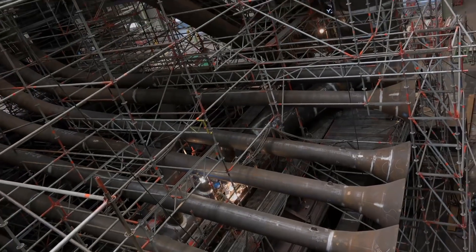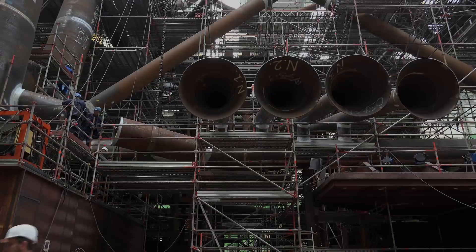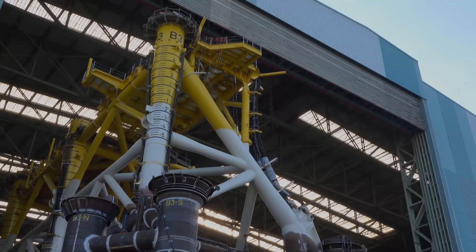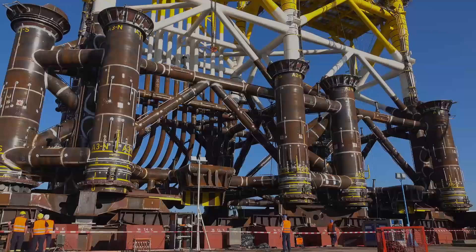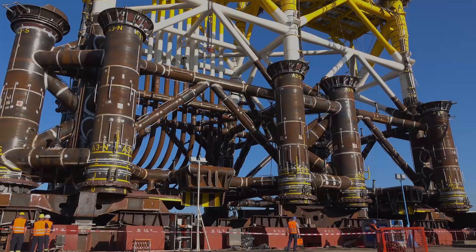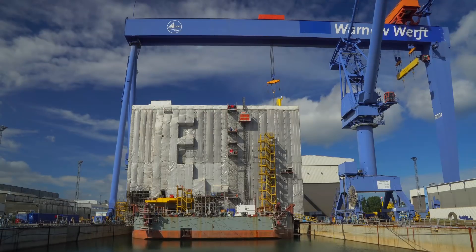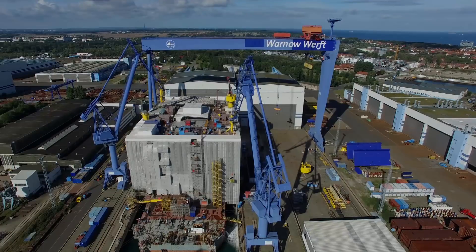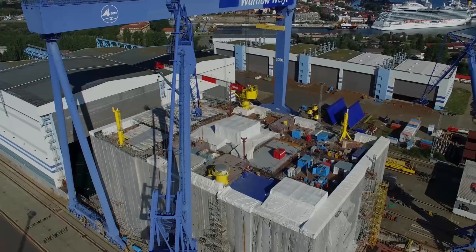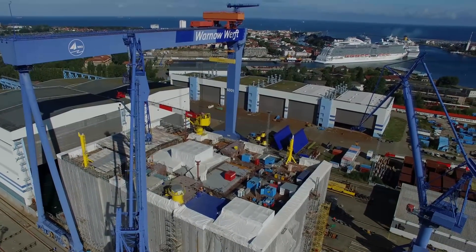Nine trumpet-shaped ports are ready for the AC cables coming in from the wind farm clusters, and four are for the high-voltage cables leading out to land. Each jacket is 55 meters long and 24 meters wide — 27 meters will disappear below the water, and nine meters above the surface will await the topside's arrival. Back in Warnemünde, the topside is on the way to its final colossal proportions: 47 meters high — as high as the Arc de Triomphe — and at 102 meters in length by 54 meters across, its footprint is that of a soccer field.